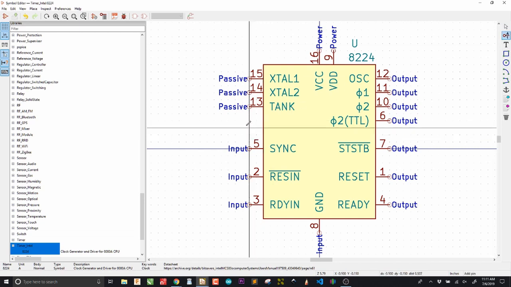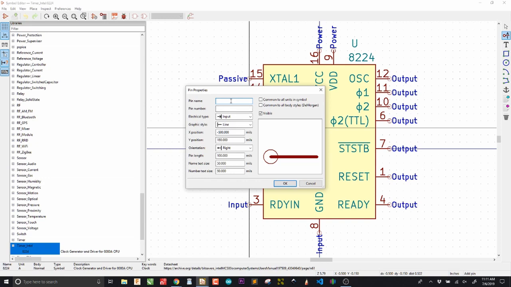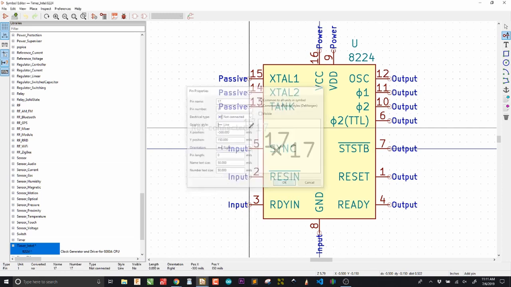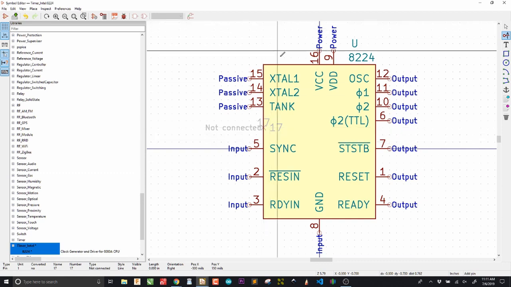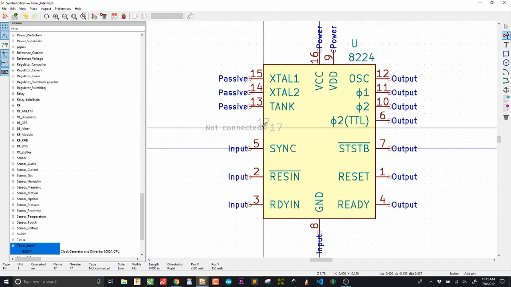So if you've got a pin that's not connected, let's create a pin that's not connected. Let's suppose pins 17 and 18 were not connected. What I would do is, this is pin 17. The type would be not connected, and I would change the pin length to 0 and make it invisible. So I would place the pin right on the body outline. Now, if you took a wire and connected it to here, it would actually connect to the not connected pin. That's why I put it on the outline of the body, because very rarely do you take a wire and just have it terminate on the body of the chip. So that's basically how I would do not connecteds.